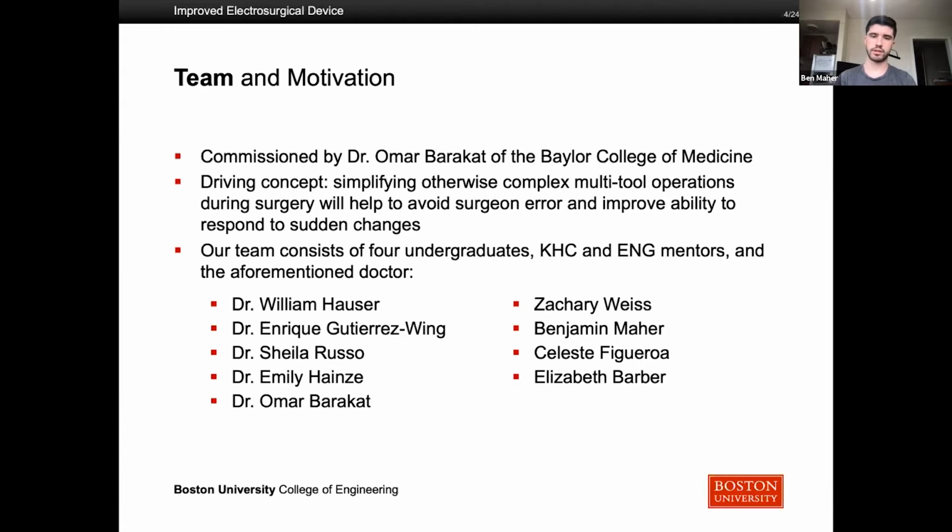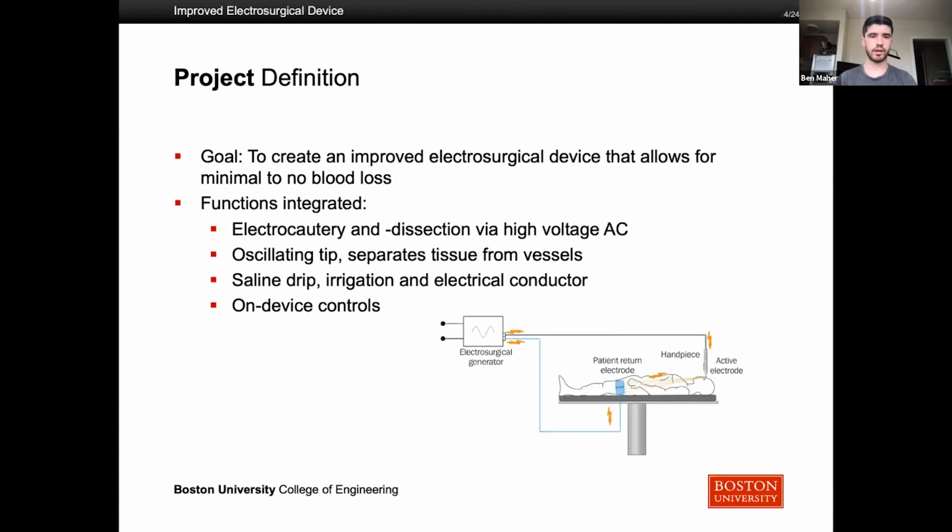professors and mentors. So to define the project, our goal is to create an improved electrosurgical device that allows for minimal to no blood loss. The differences between our device and existing electrosurgery devices are to implement an oscillating tip so that we can separate the biological tissue from blood vessels.